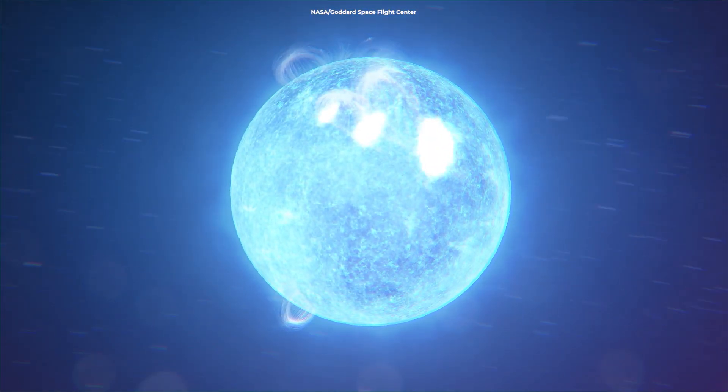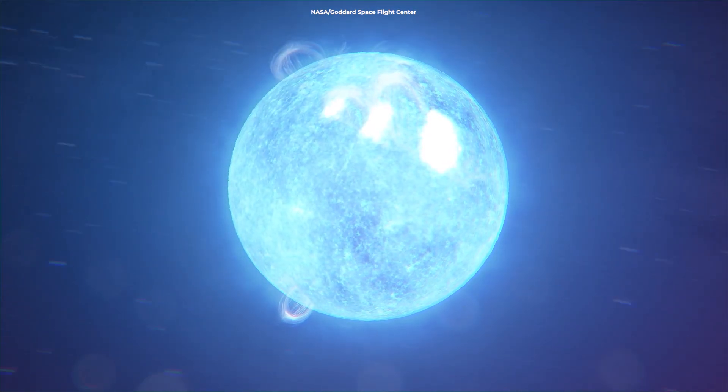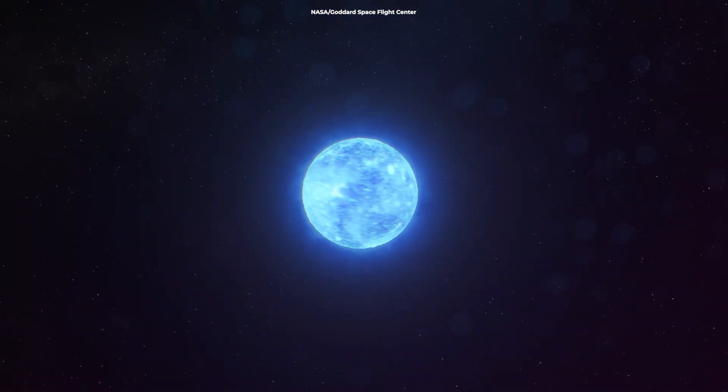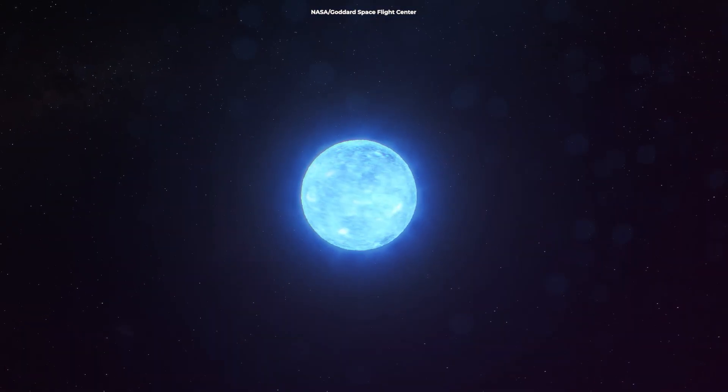The gravitational pull of these stars is so great that even atoms get crushed. The repulsive force between the electrons and protons isn't enough to keep them separated. Thus, gravity crashes them into one another to form neutrons. So, the tiny star is made entirely of neutrons.